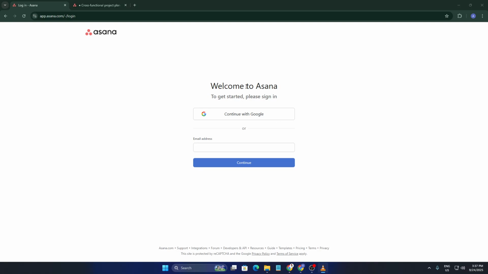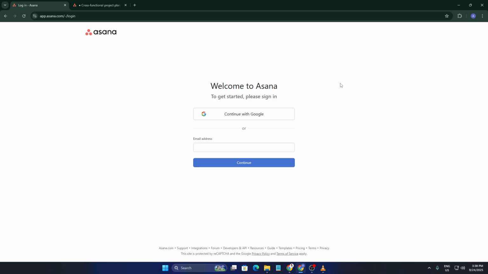If you're managing projects in Asana, one of the very first things you'll need to know is how to add new team members. Whether you're onboarding a colleague, a client, or an entire team, Asana makes it simple to invite users and get everyone collaborating quickly. In this guide, I'll walk you step by step through the different ways you can add a user to Asana.